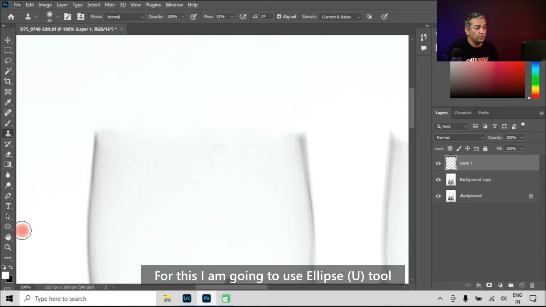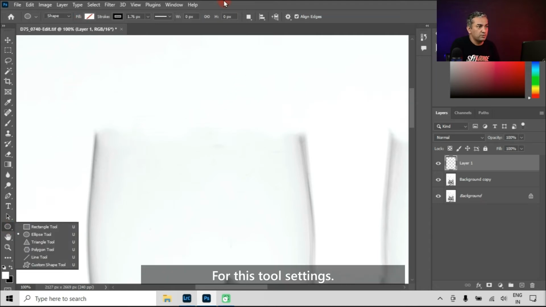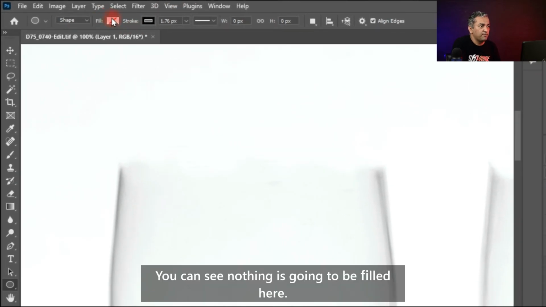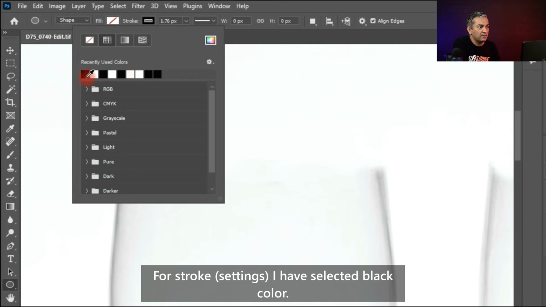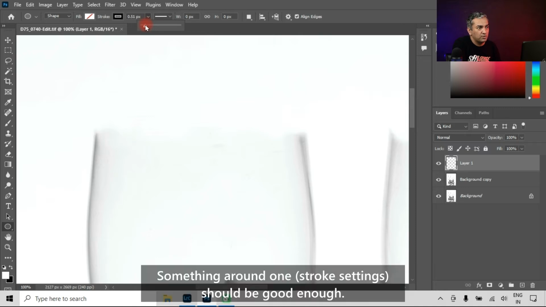For this I'm going to use the ellipse tool. In the tool settings you can see nothing is going to be filled, and for stroke I've selected black color. The width is up to you; something around 1 should be good enough.